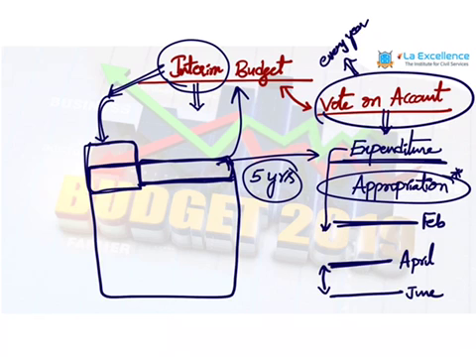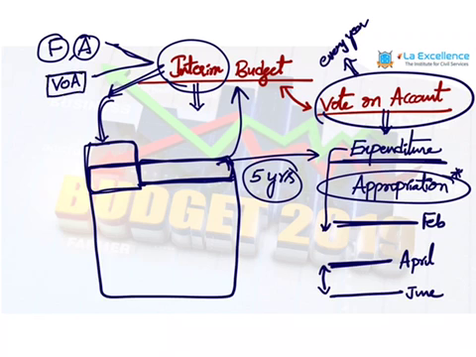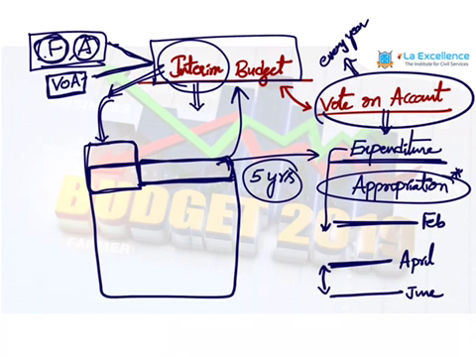That is the difference. Interim budget can again be similar to a full budget, where both the finance bill and appropriation bill can be introduced, or it can be only the expenditure side, that is vote on account. If it is only expenditure, it is vote on account. If it is revenue as well as expenditure, that is something like a general budget. Interim budget can be of these two types. This year, the government has introduced an interim budget because it is going to have elections this year, and it has gone for both. It has given the revenue side of the budget also. So, this year it is called Interim Budget 2019-20.